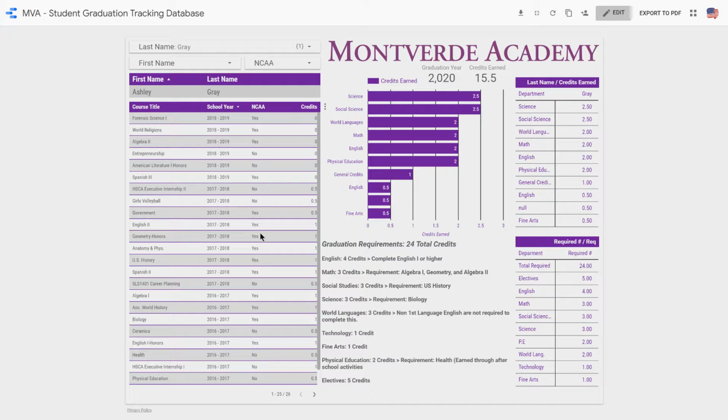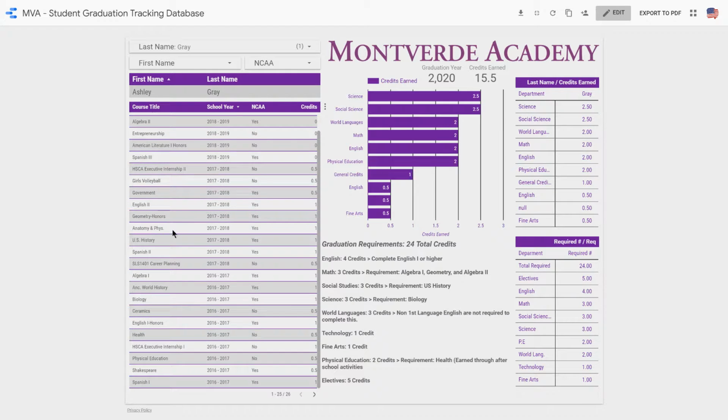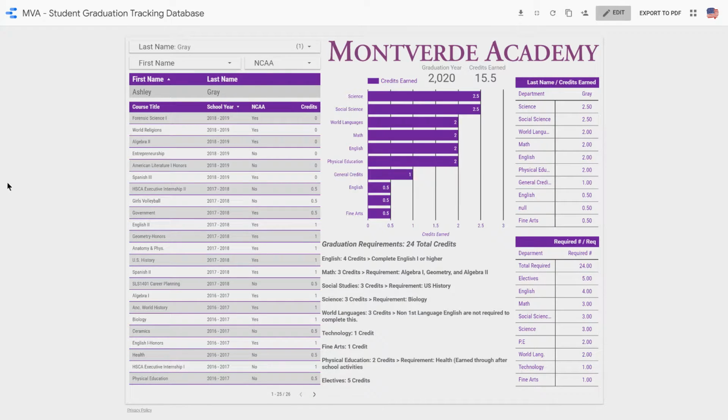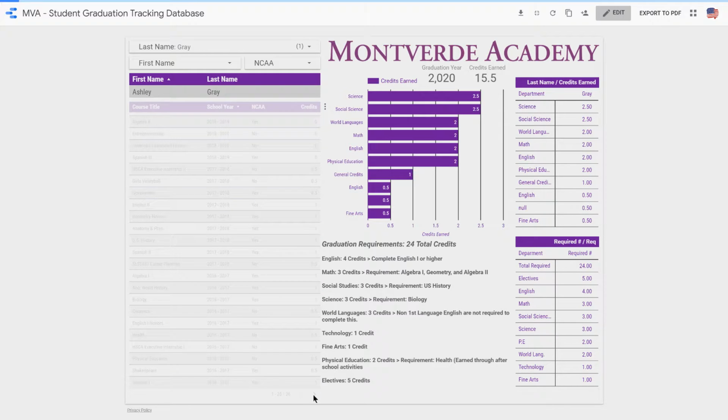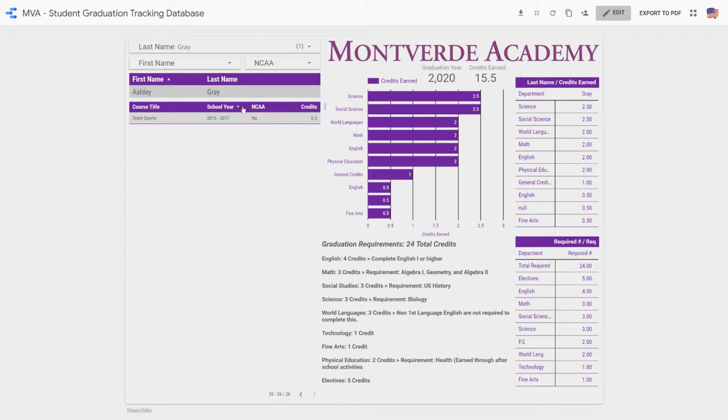Next, you'll see everything that Ashley has taken from the database right here. You'll notice that there are all her classes that she's had since 2016. You'll notice that there's one of 25 showing with an extra one. If you see a number outside of 25, just click this little arrow button and it will pull it over and show you the other grades. You can see here that it is a little bit slow. It's pulling from a huge database, so please be patient in using this.